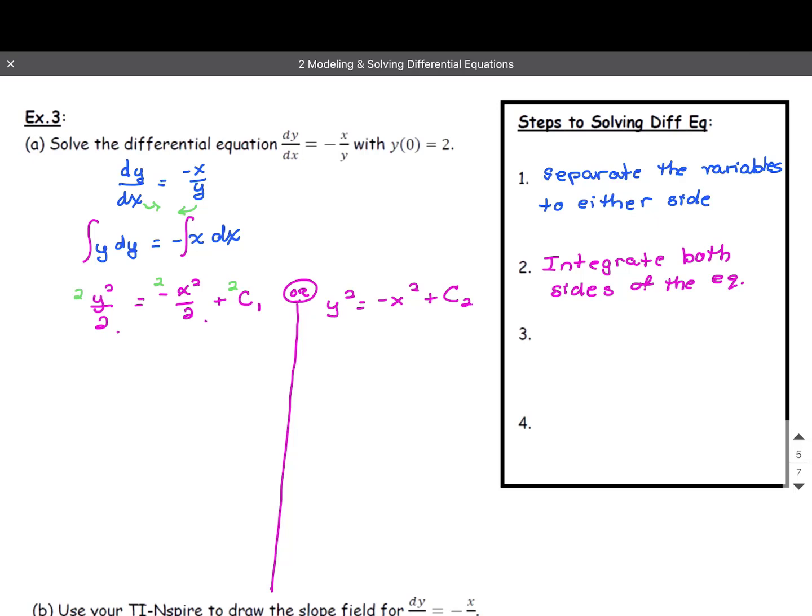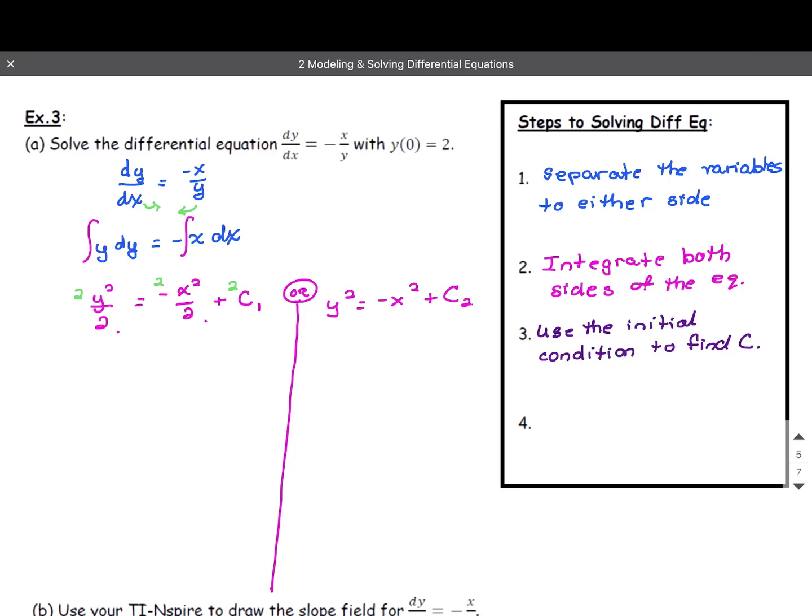That's a little scary trick there. You'll get used to it. It's one we're going to use a lot. So don't worry, it'll get better. Now, let's get back to solving. Our next step is to use the initial condition to find our constant c.